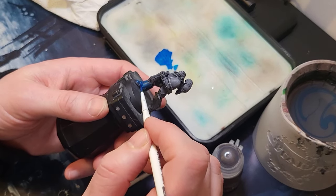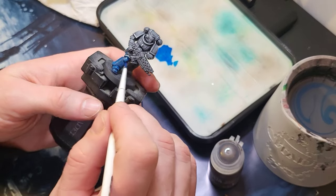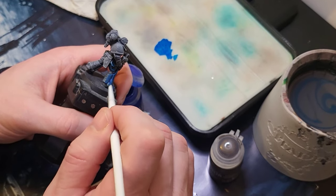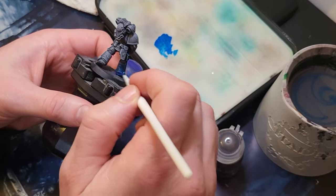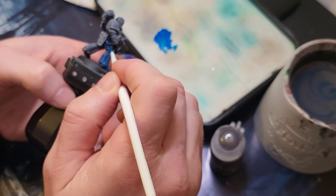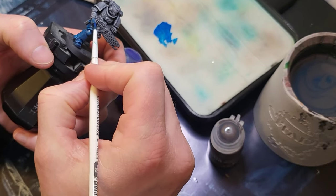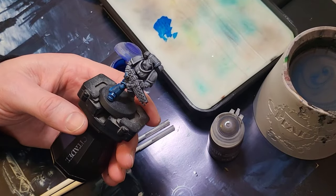Okay, so we're gonna get that done and get all the areas that you would expect our classic altering to be. All right, remember, nice and thin, nice and light. And if you want to darken it up, you just go back to it. But again, don't let this pool anywhere. We don't want it pooling, just want it building up nicely.